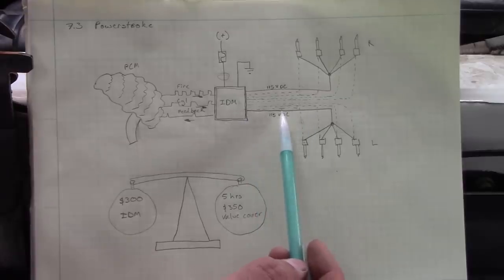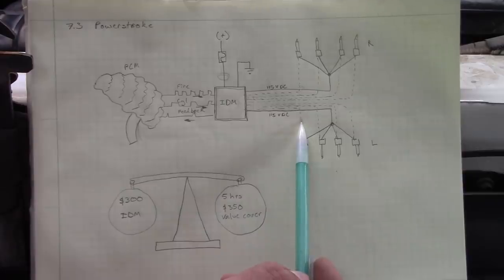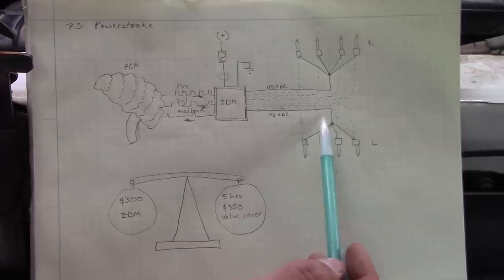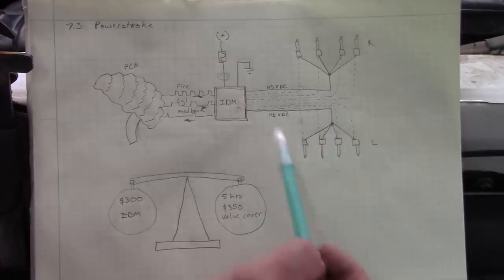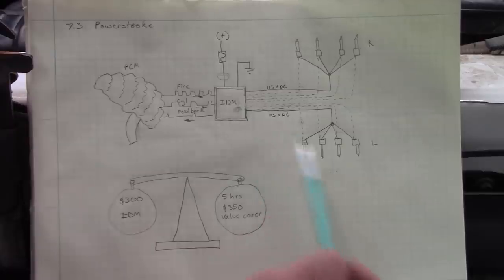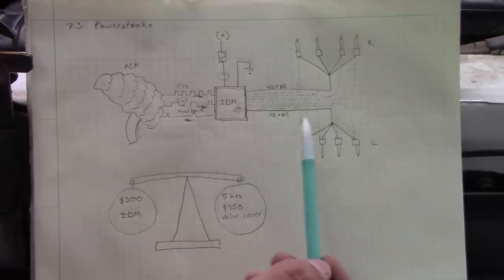So we could have a short to ground in this 110 volt supply wire. We could have a short to ground in one of the control wires. The way this works is that the injectors on each bank share a positive 110 volt feed. Each one of these control wires here, the IDM closes to ground to complete the circuit. So they all share the same common feed.